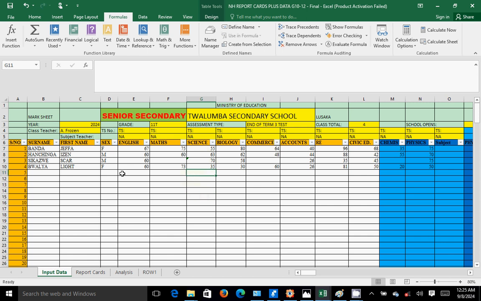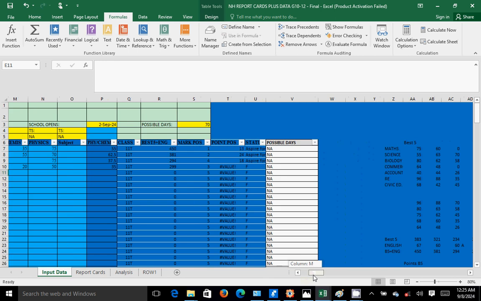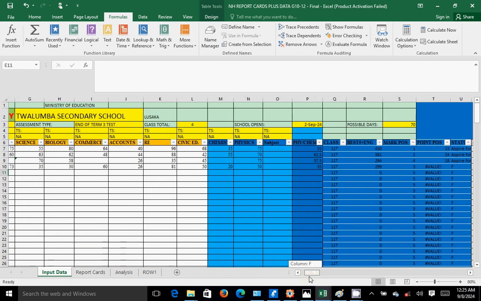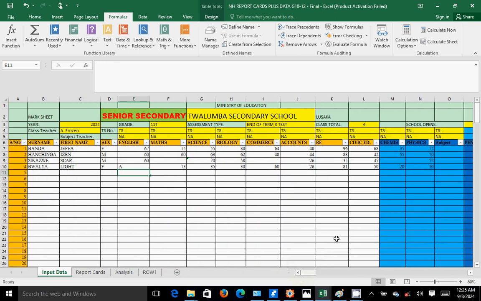Then let me deliberately put something on light value to say English. This person got absent, which means the person failed, because when you fail English, you have failed. I want to demonstrate that according to the Zambian calculating system, whereby we have English plus best fives to make 6 points or 6 subjects, when you fail English, you're as good as you have failed. So those are the things that the system also evaluates.